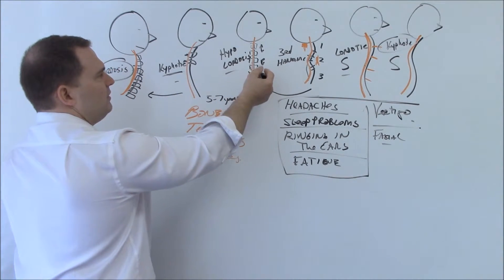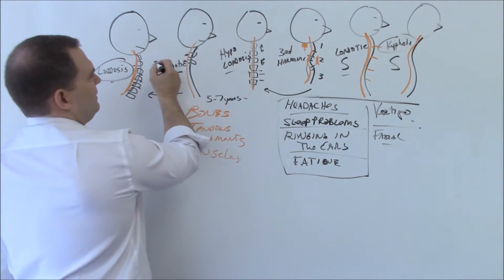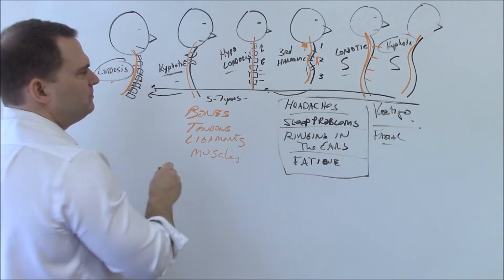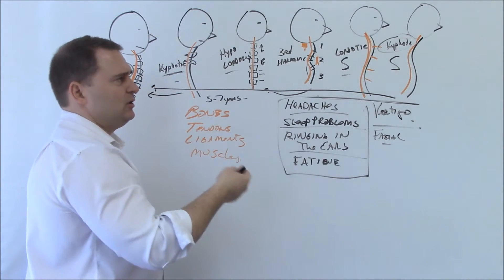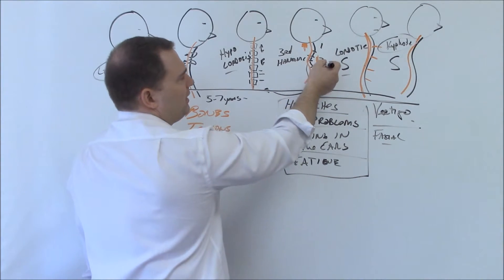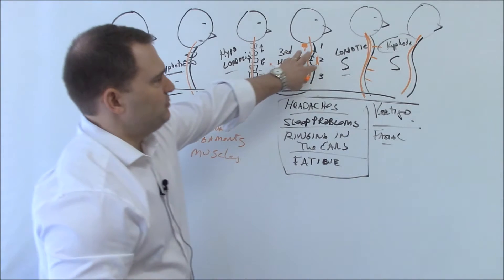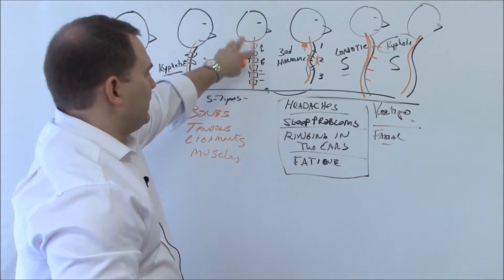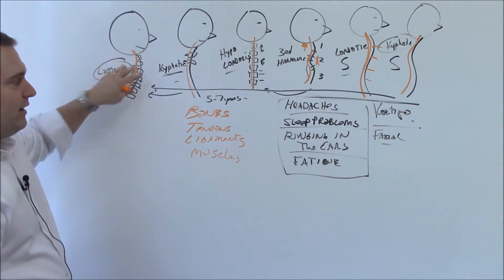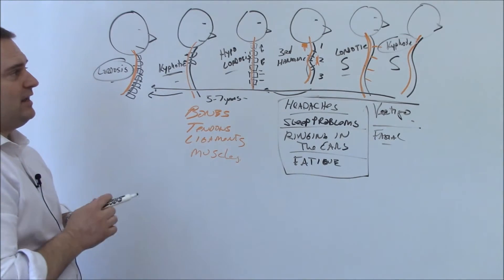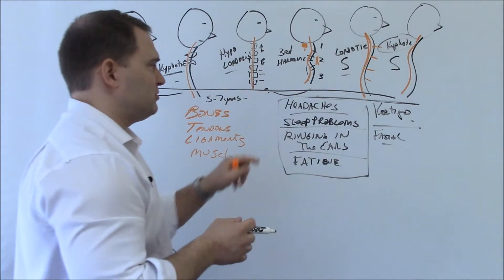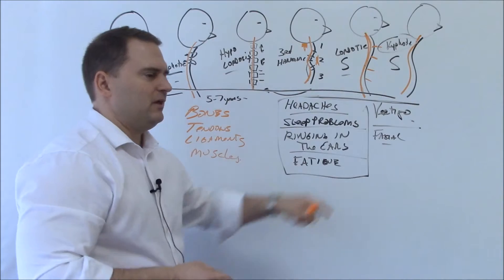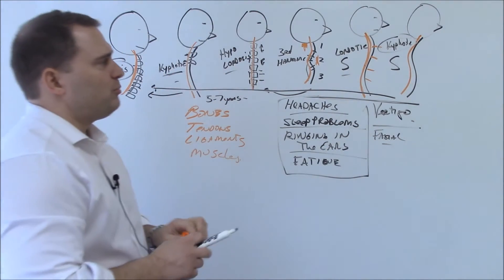If a person has no curve, their objective is to get more like this. It takes time to get back towards the more normal. How long you've had it is also important. If you're in a third harmonic and you've had it for 20, 30 years, at best we might be able to get that middle harmonic out or get you straight, get some lordosis in there. These are important things to know.